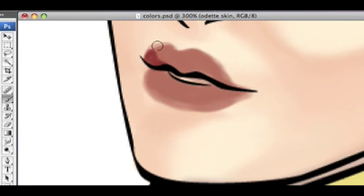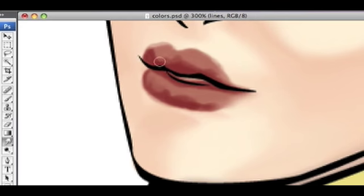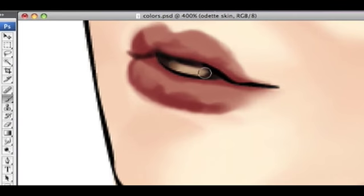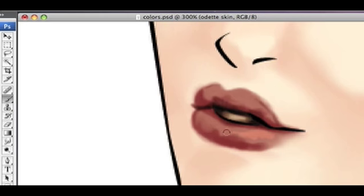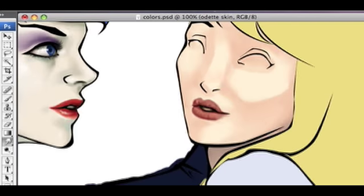So now I'm throwing down her lips. I want hers to be really light. I started out kind of dark just so I could see the difference between her lips and the skin, but you'll notice it's going to get lighter in a second. I just took the color dodge tool and ran it over all the lips, just to brighten everything up. You'll see it in a second as soon as I'm done blending everything.